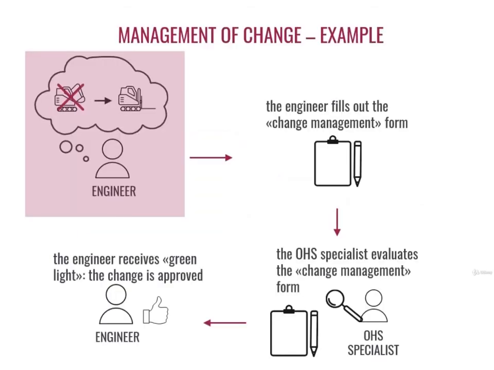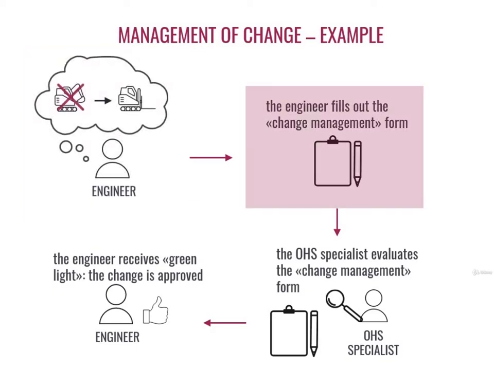Let's make an example of how change management could work in a 45001 company. Our company has several pieces of machinery. One of the company's engineers asked for one machinery to be replaced with a new one because it doesn't work correctly, thus slowing down the production. Following the change management procedures, the engineer fills out the change management form, in which he writes down the reasons why he's asking for a change.